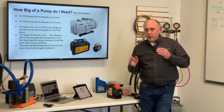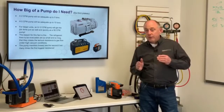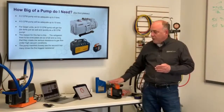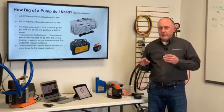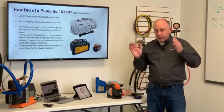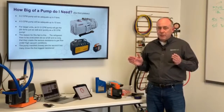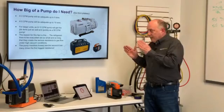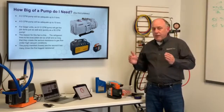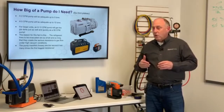Now remember earlier we talked about the deepest vacuum we can get is negative 14.696 inches of mercury. So this 2 CFM pump, and I have a 12 CFM pump over there, neither one of those pumps can pull a deeper vacuum than the other. They're both going to pull that negative 14.696 inches of mercury. And because they can't create a lower pressure than that, we're bound by physics. The only thing that's going to increase the flow is the hose size or the connected tubing that we're connecting to.